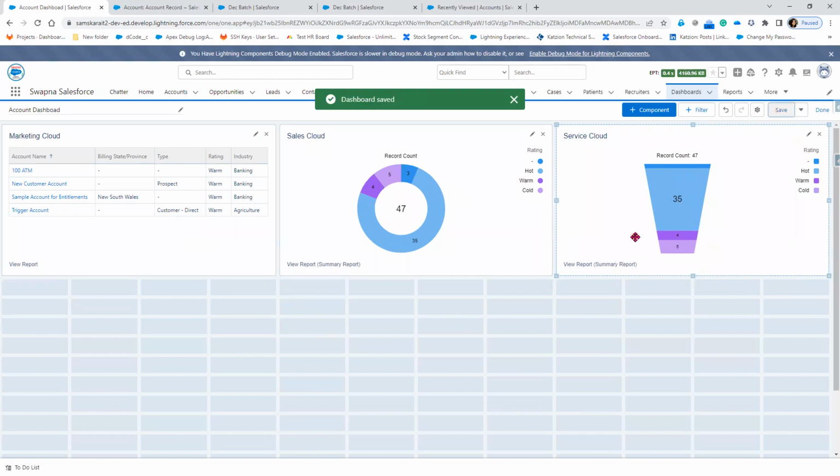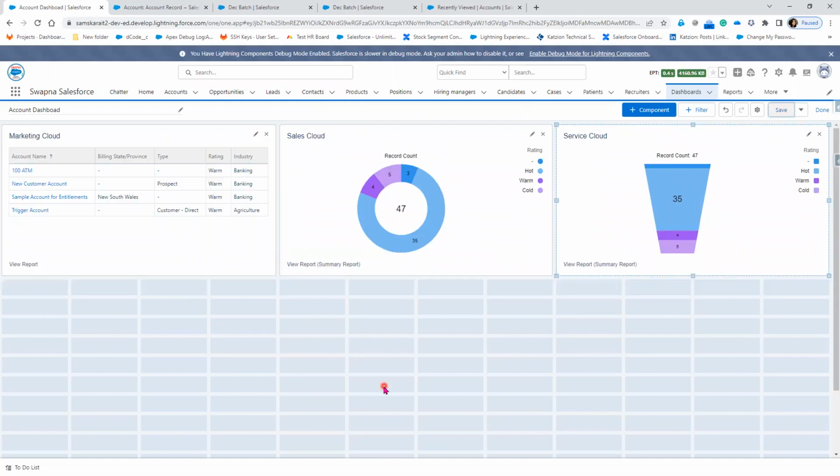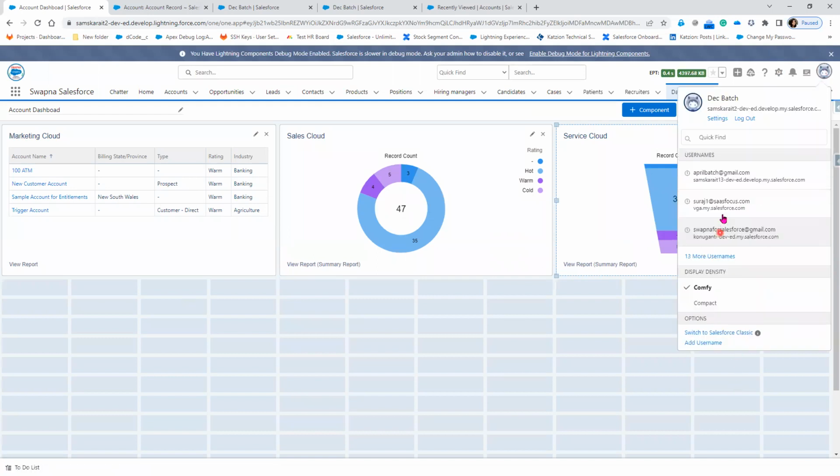So like this, you can add a maximum of 20 charts, not more than that. It's just a graphical representation. Let's go to Salesforce Classic.